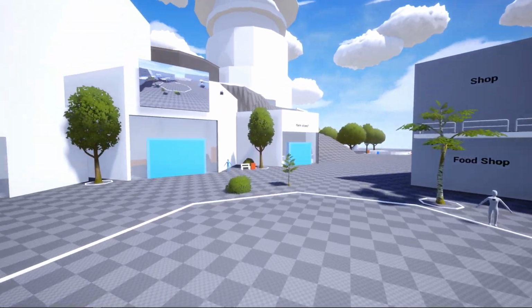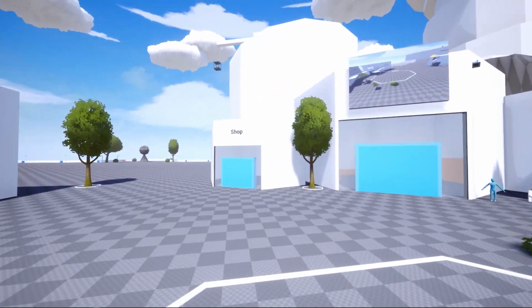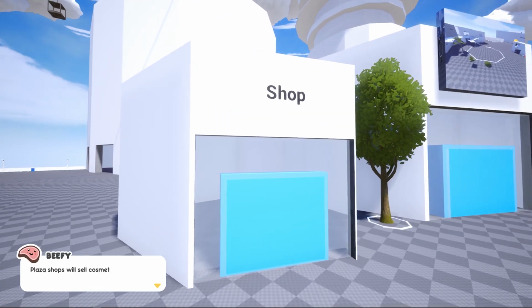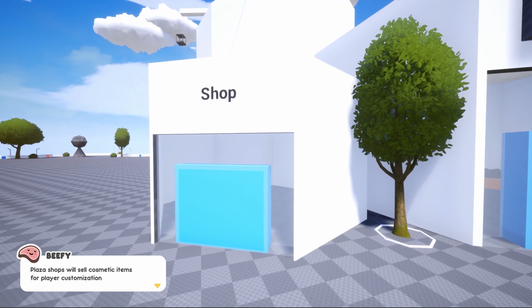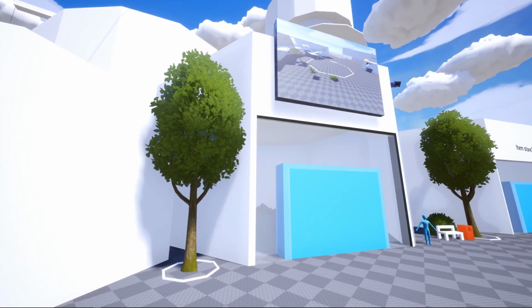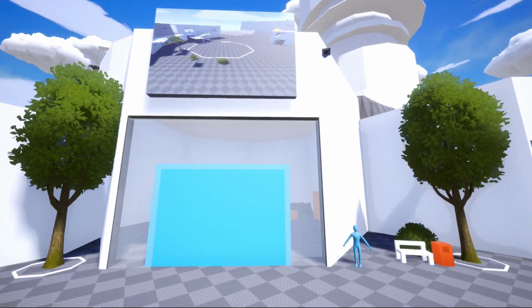Okay guys, so welcome to the Plaza. Let's take a look at our first shop here. So we're going to have a lot of cool shops in the Plaza, and they're all going to have their own custom items that you can get there.